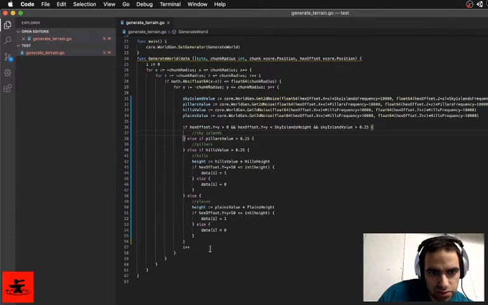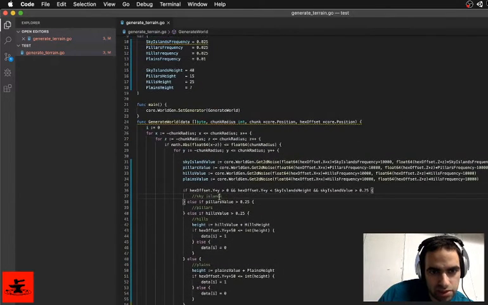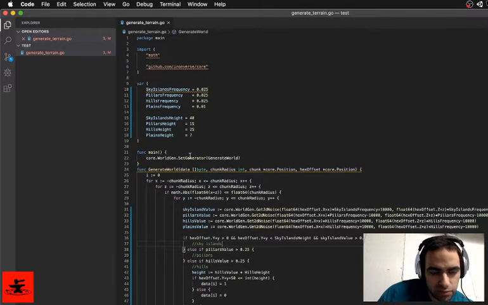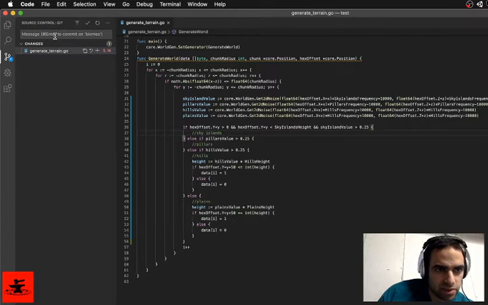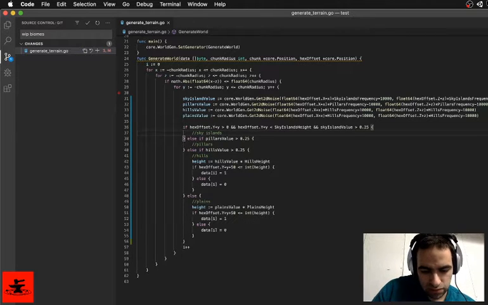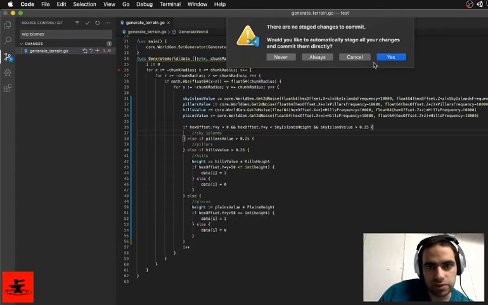Yeah, so we got 2 of the biomes set up. We just need the sky islands and pillars, and then we'll be done, and we'll take a look at how it is in the game. So first of all, I'm just going to save these changes. Just say in progress, biomes. Make sure that we're on the right branch. Yep. Go ahead and save that.